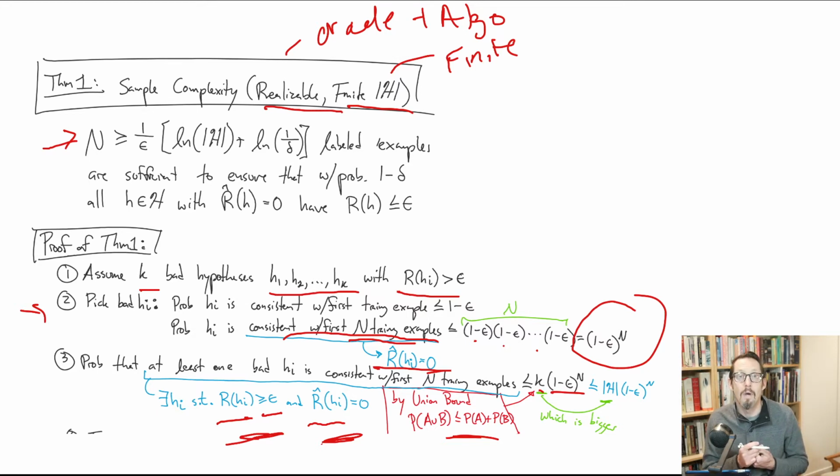All right, so the number of bad hypotheses cannot be bigger than the number of hypotheses, right? So if the whole hypothesis space is bad, k and h are the same size, but k can never be bigger than h. And fairly likely there's at least one or two decent-ish ones in there, not terrible ones. So in many cases, k may be less than h. So just because h, the size of the hypothesis space, is bigger, let's go ahead and use that. It's a looser bound, right? It makes our system looser and less likely to mess up.